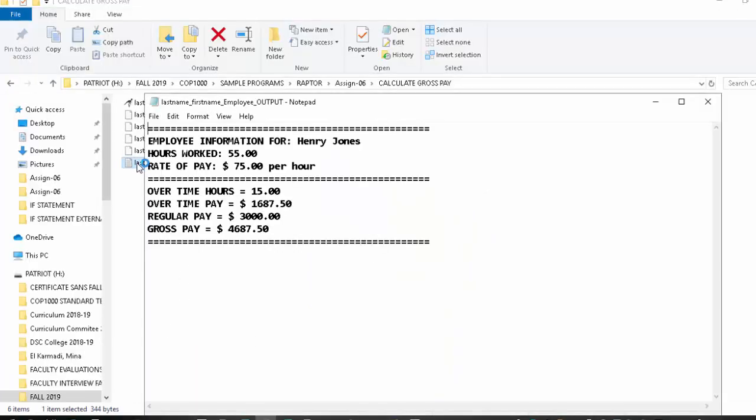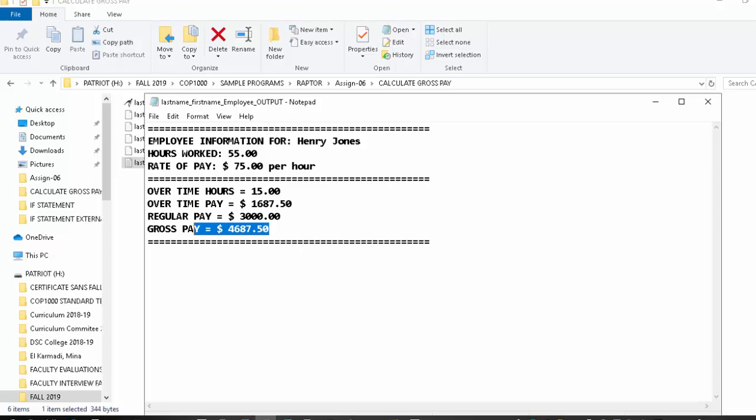Here it is. And now it's a little bit different because we have overtime. Overtime hours, overtime pay, regular pay, and then the gross pay. But it wrote the results to an external data file. Okay, so this is the illustration using Raptor.